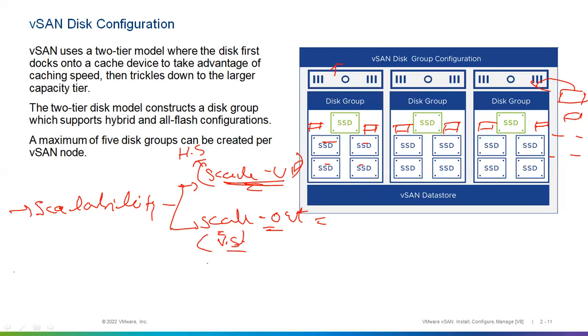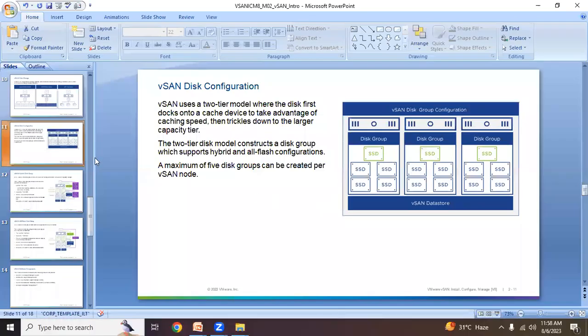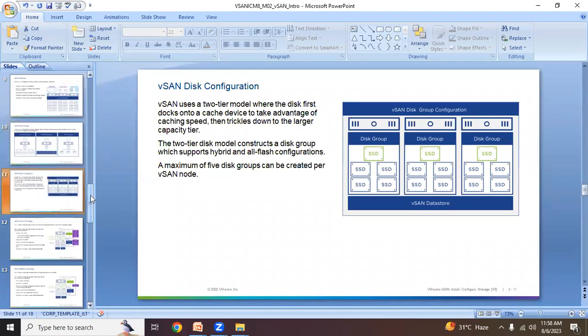Okay, so are we good now? What is a disk group? How many disk groups can we create? What is the limitation of disk groups? What is the configuration of vSAN? We should consider it, right? Yeah, one second, Kuldeep. What will be the maximum configuration? How many capacity disks can we keep? Can you repeat? Capacity does not matter. Okay, then let me explain.